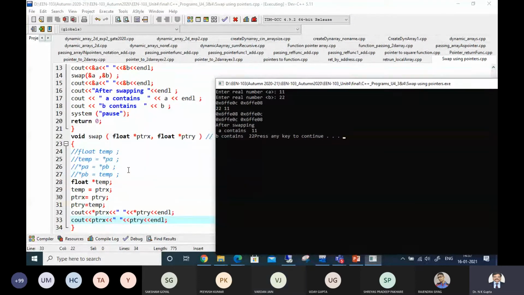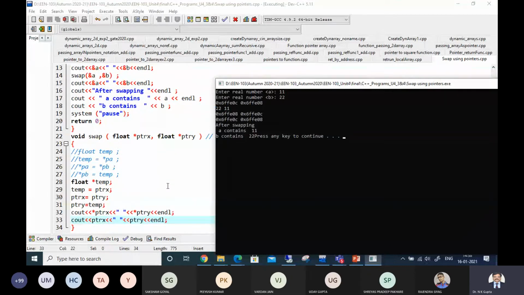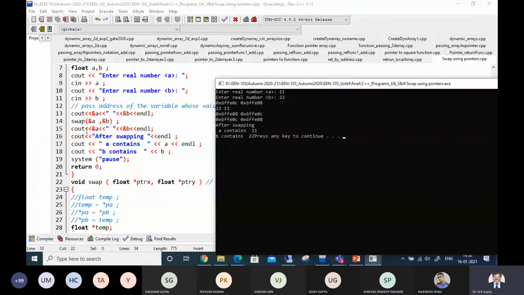It looks like that, but you have to change the value with reference, pass by reference. It was easy, but here it is a pointer. So you are passing the addresses of A and B into these pointers, and then you are dereferencing them. As soon as you dereference and assign a new value, it will immediately change the X and Y values also. Once the value gets changed in the memory, after calling this function, these new values are also available. So this is how it is working.